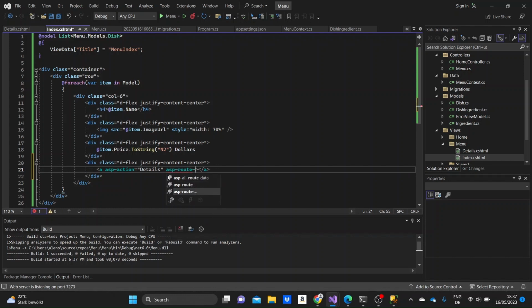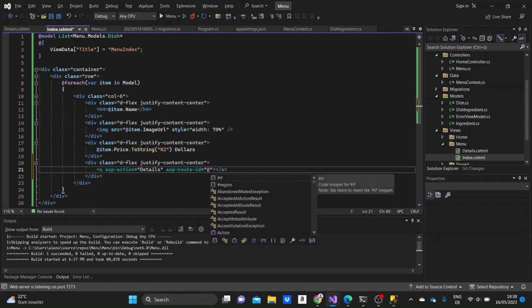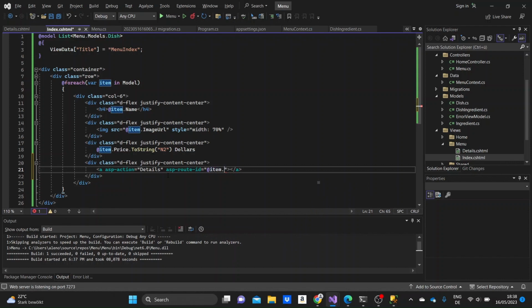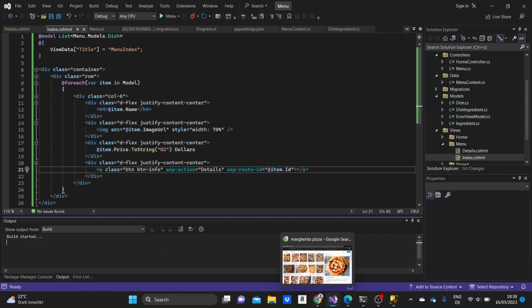And we need to specify the route ID or the ID that the function details takes. So this is item.id. And just some styling. We'll add a class of button, and button info is the color. It's like a light blue color.